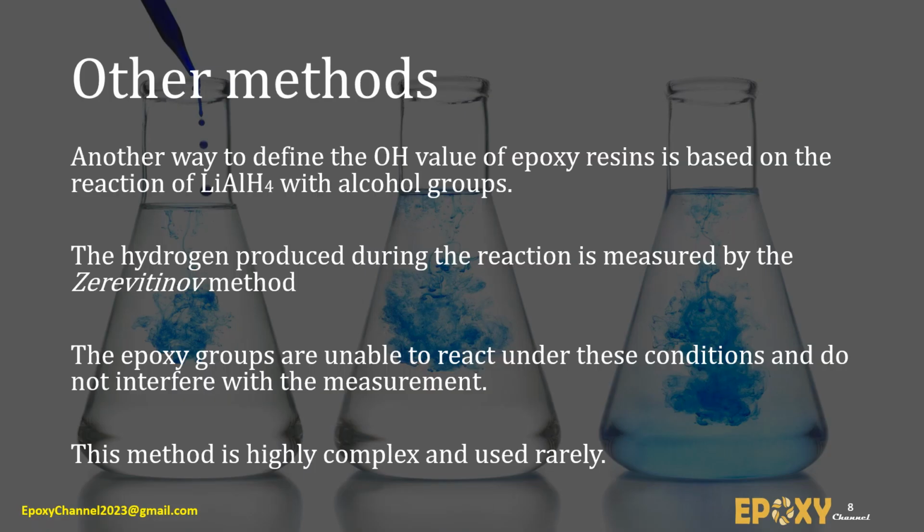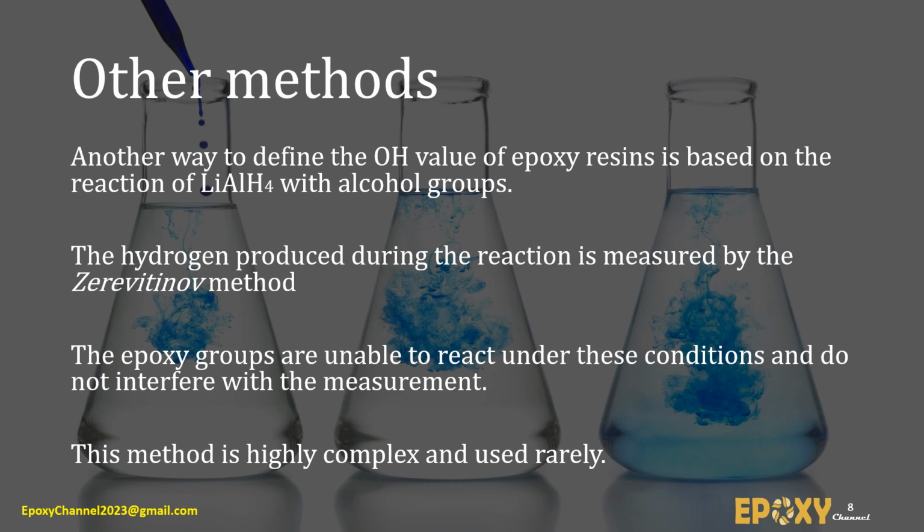There are also other methods available to measure the hydroxyl value of epoxide. As we mentioned in the former slides, we have to know the EE value beforehand, and we know that after a reaction we are able to measure the hydroxyl value number of an epoxy. But there are some other methods also available.